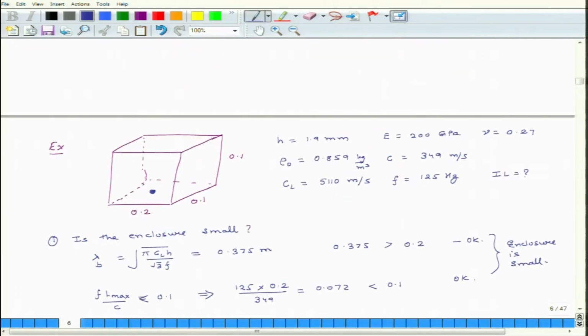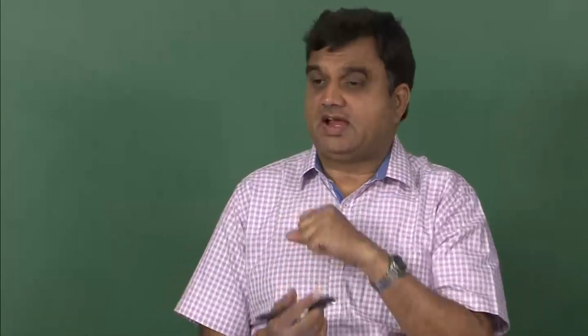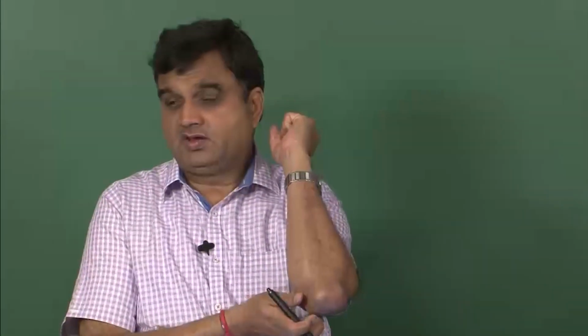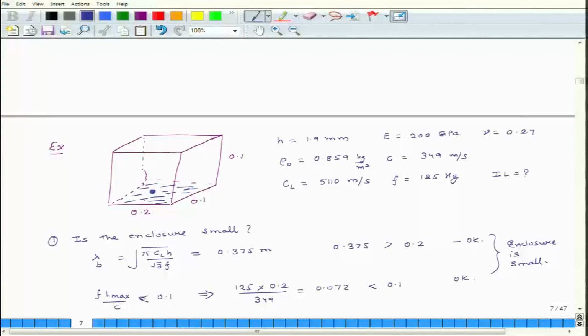Okay. The other thing is that this enclosure is sitting on a floor in such a way that the bottom surface of the enclosure is bonded very nicely to the ground. It is very tightly held to the ground. If it is very tightly held to the ground, what does that mean? That this bottom surface of the enclosure will not vibrate, it will not vibrate. So, which means its compliance is what?